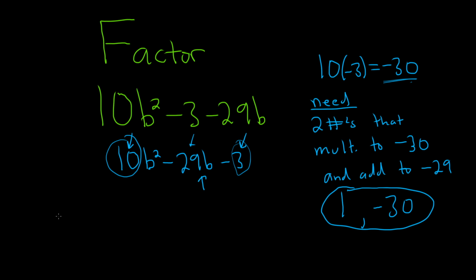All right, so now what you do is you rewrite this. So you write down your 10b squared, and then you break up the negative 29 in a funny way, okay? I'm going to write it as b minus 30b. You see? So you write it using these numbers here. You just put b's in front of these numbers, and then you just write it down, okay? And then minus 3. I could have written it as negative 30b plus b, but I did it this way on purpose to show you that you can just put a b here and put a b here and write it down, and everything is good.